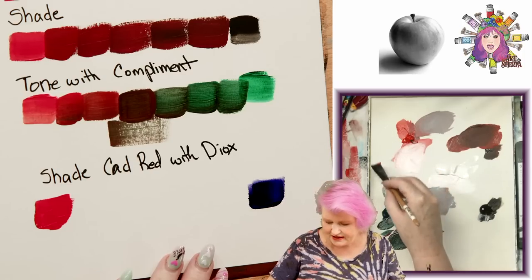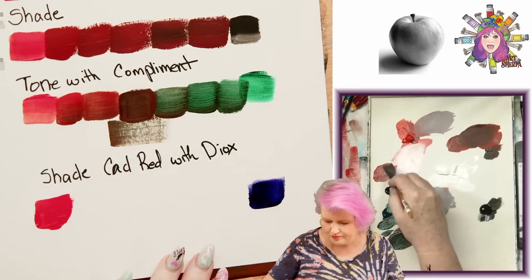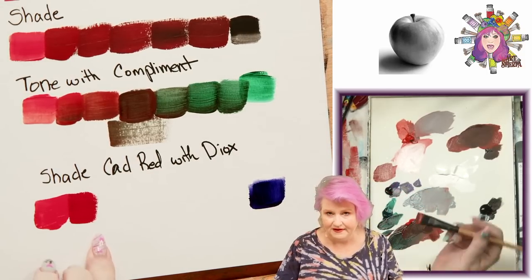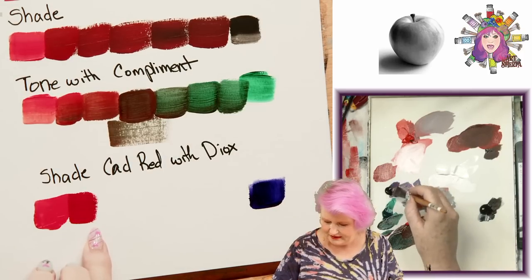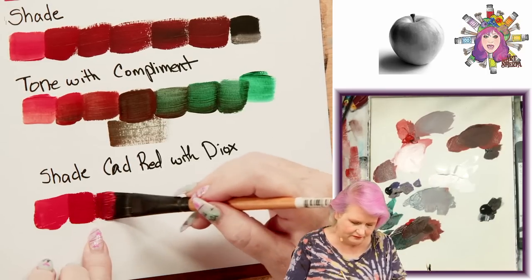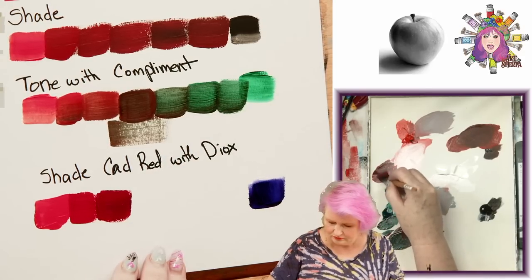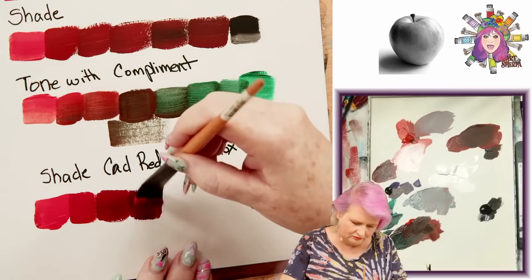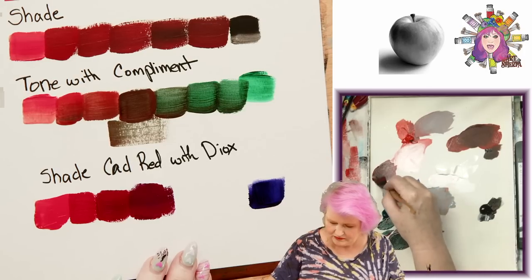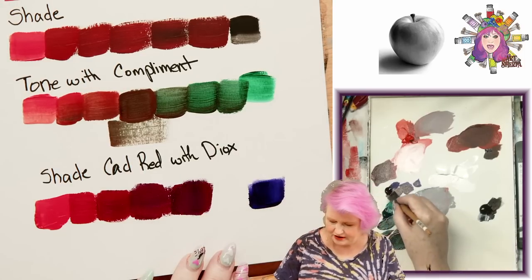Now, if I were to take a bunch of red and add a little Doc's Purple, it's still mostly red. You can see that I have deepened it or darkened it. I haven't desaturated. I've deepened or darkened it. Now, if I add some more purple, this also will help you make better, more confident transitions in your color.